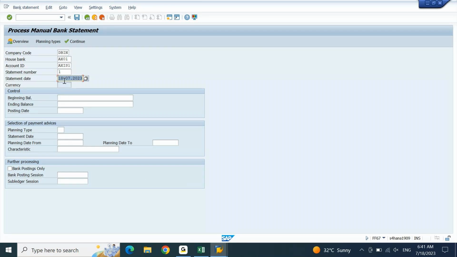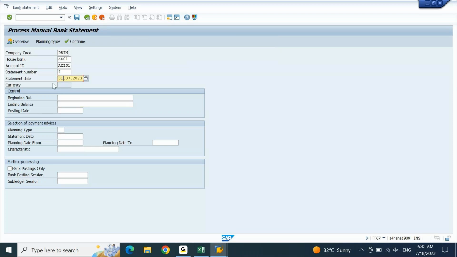It should not be the same date, because one day you will not upload two statements of the same day. It is always that today's statement you will upload tomorrow, so that you will not find any duplicates. So one statement, one date, and it is in sequential order. Next upload or next BRS testing you do, make sure you put statement number 2. Statement date will be the next date. Beginning balance will be the previous statement closing balance, and ending balance will be the current statement closing balance. For now, to eliminate any confusions, I will put the statement date as 1st July.